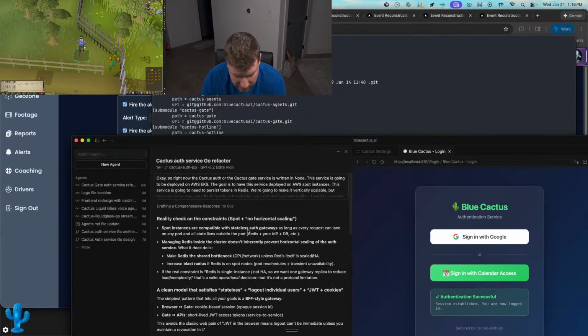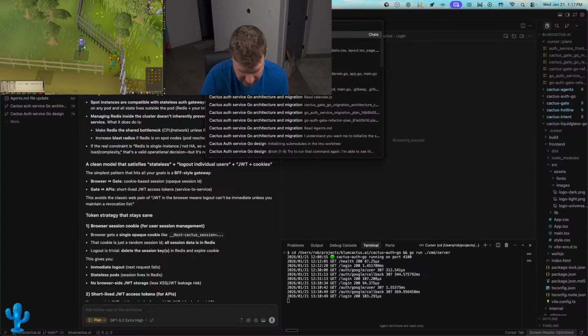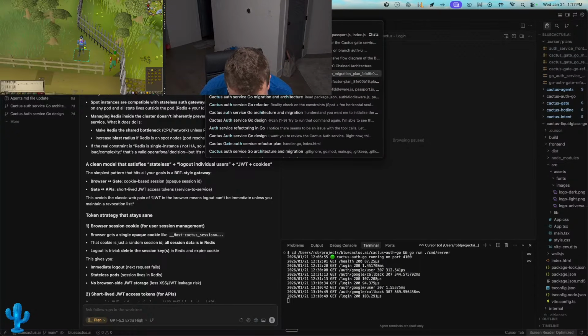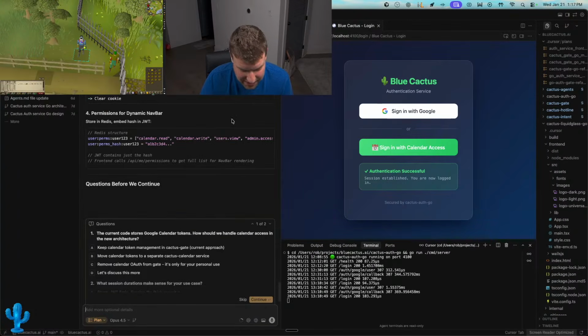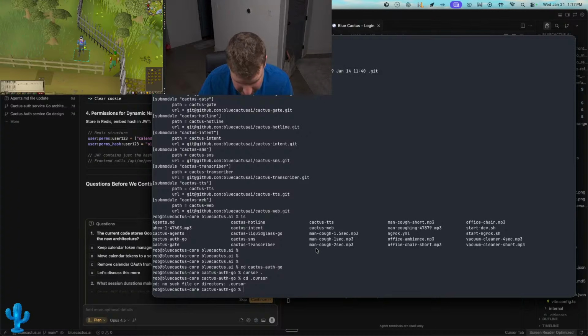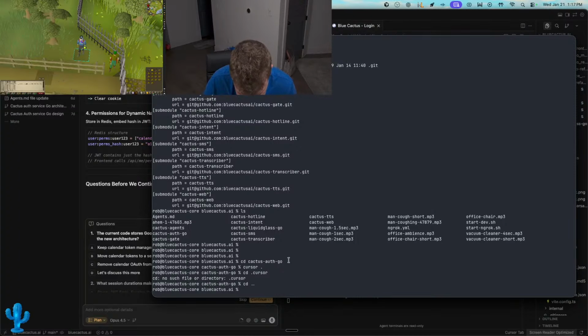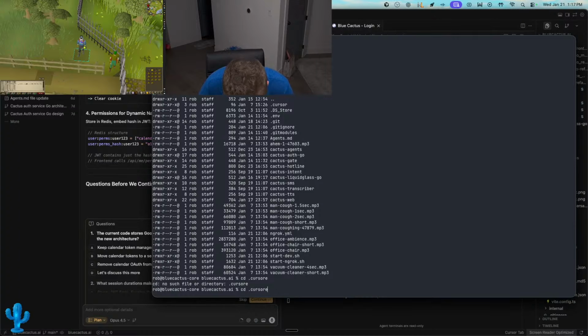I just want to show you the workflow I was using, but let's see if I can find it. Yeah, I can't find it now. It's okay. Let's CD into cursor. Just want to kind of explain my workflow.